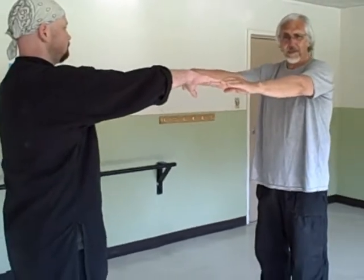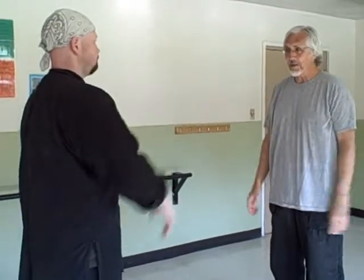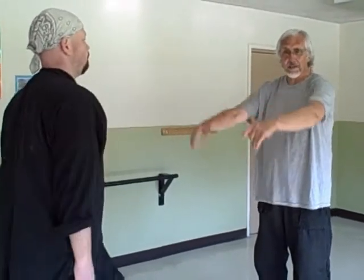Always start from this distance. Okay, this is what's known as self-defense distance. When somebody comes closer to you than this, an attack has started. When they're further away from you than that, you still have options. As soon as they bridge this line and come into here, they're threatening you. So you need to understand that once you're threatened, your defenses have to be in place. So we always reinforce that concept by positioning ourselves appropriately. Also, when you practice, for things to work consistently and effectively, you have to start out the same way every time.